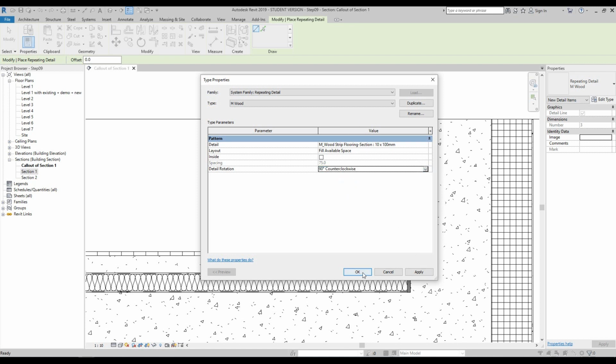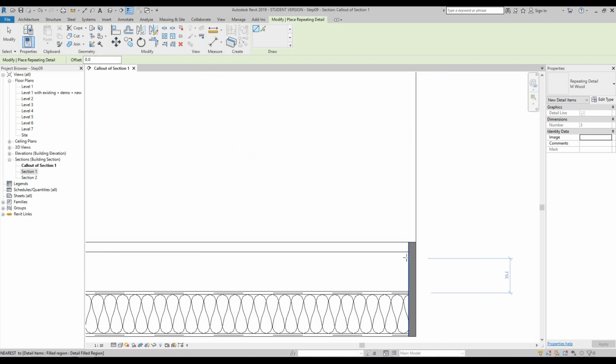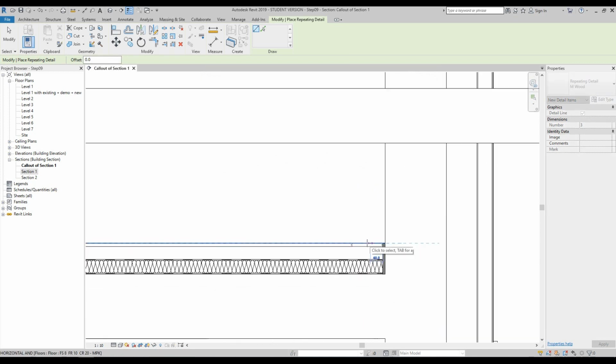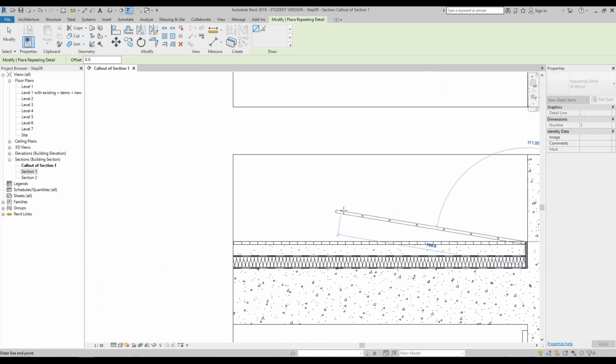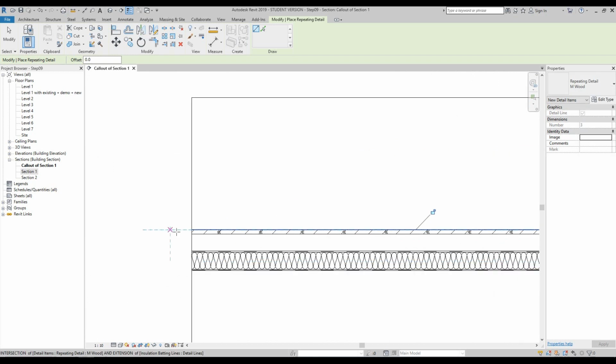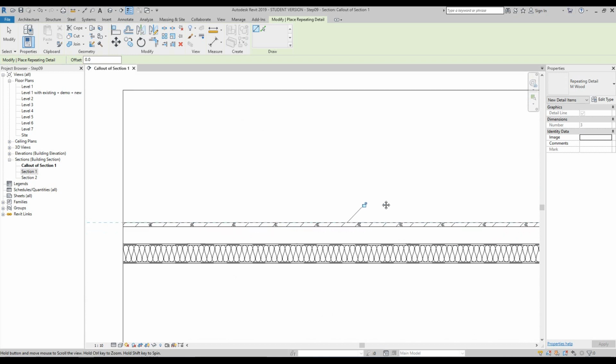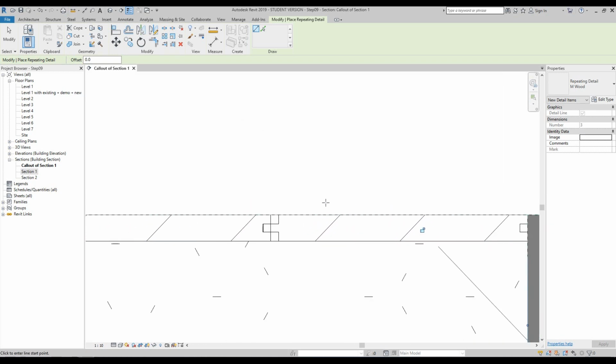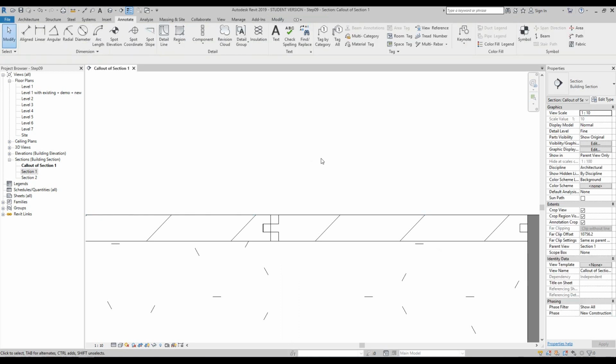Once you've done all that, press OK, and then you simply click here and then drag your mouse all the way to the other end until it's about here, and you'll notice that it's automatically aligned everything accordingly, but there is actually a little gap. To finish the command, press Escape twice.